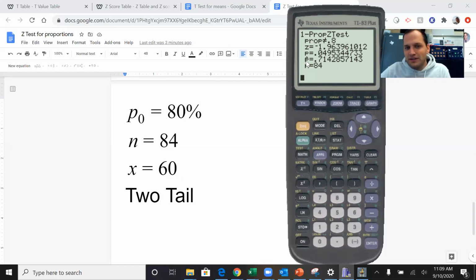Now, it's telling us here that from our sample, our average was 71%. This doesn't mean that the average is 71%. All that this test says is that the average more than likely isn't 80%, okay? That's all that the test is saying. The test doesn't tell us what the actual average is. Okay, so that's how you do z-tests.